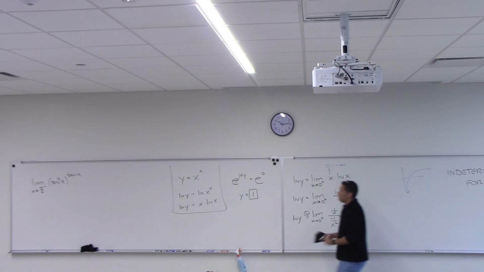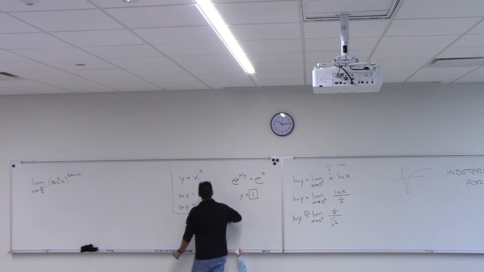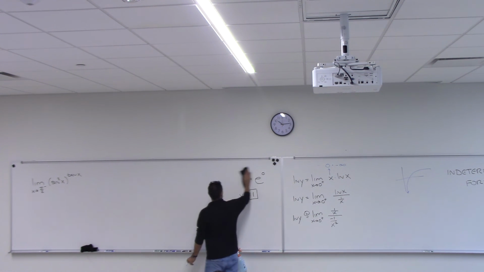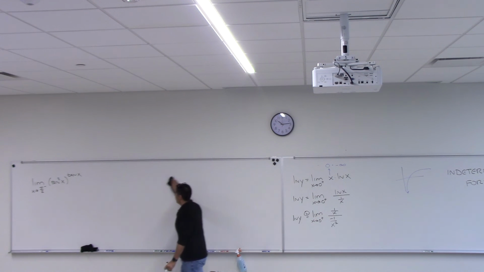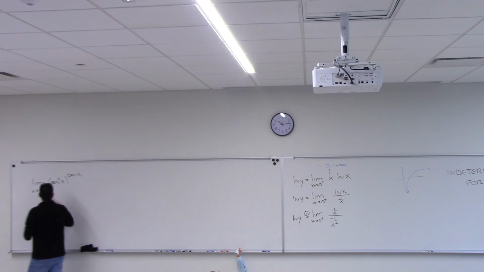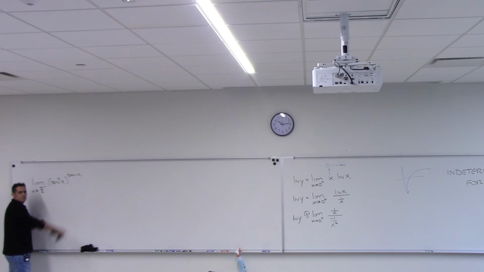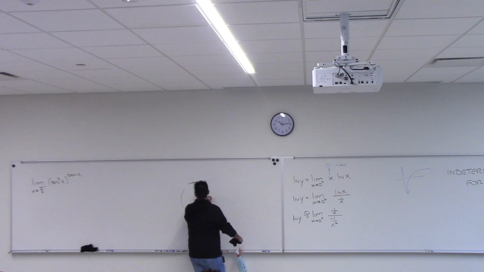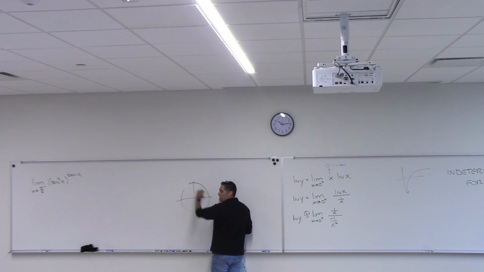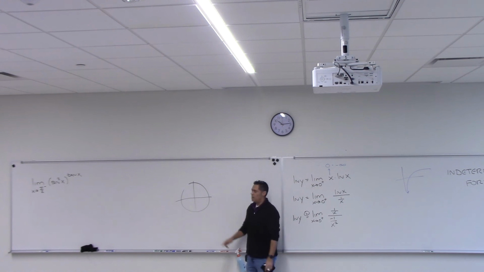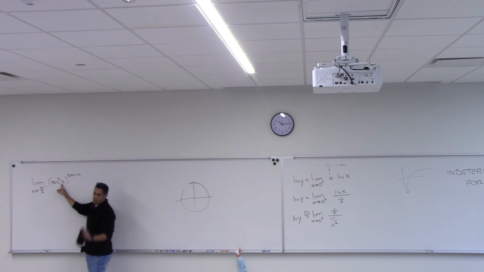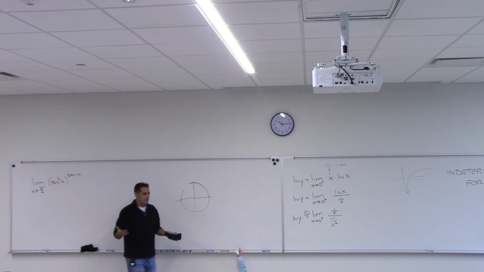Looks pretty bad. All right, well, you've got to know what's happening as x goes to pi over 2 from the left. So let's try direct substitution. Do you know what sine of pi over 2 is? It's 1, right? How do you know that? Pi over 2 is that angle straight up. Sine is the y coordinate. So the inside is 1, getting closer to 1, and 1 squared should still be close to 1.